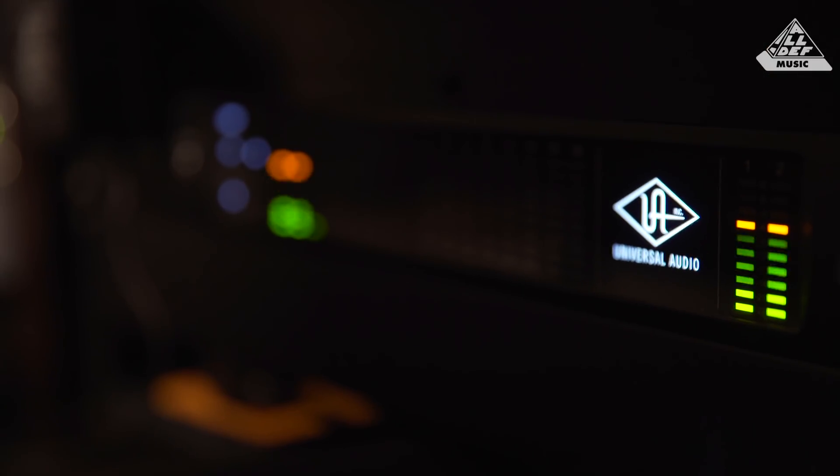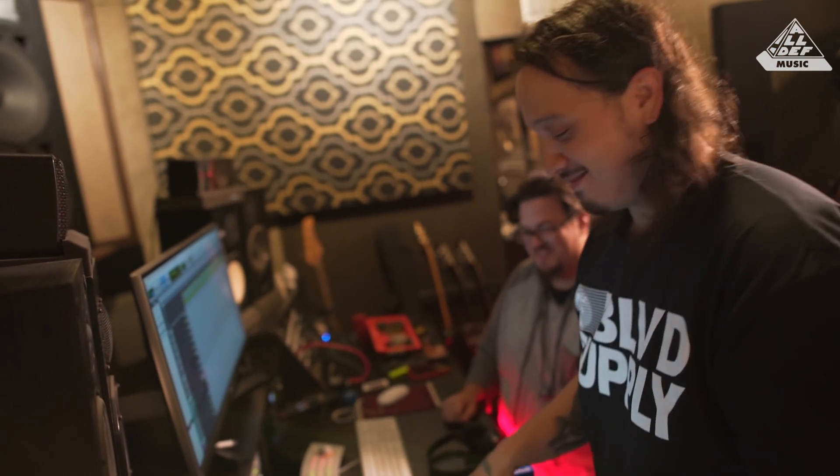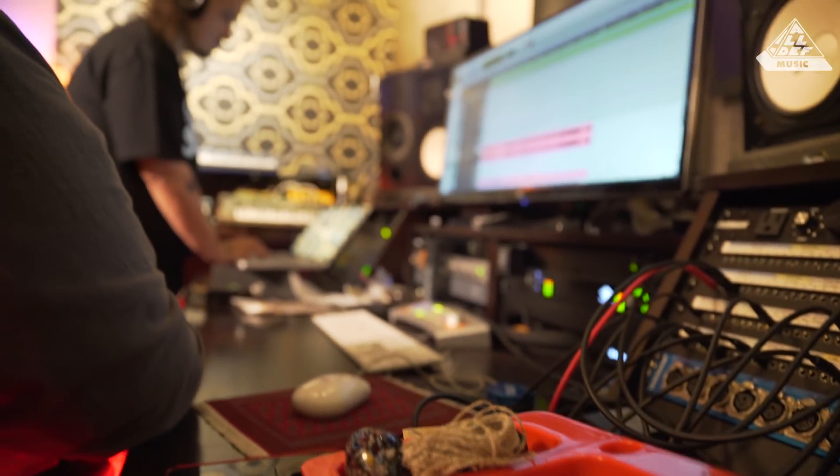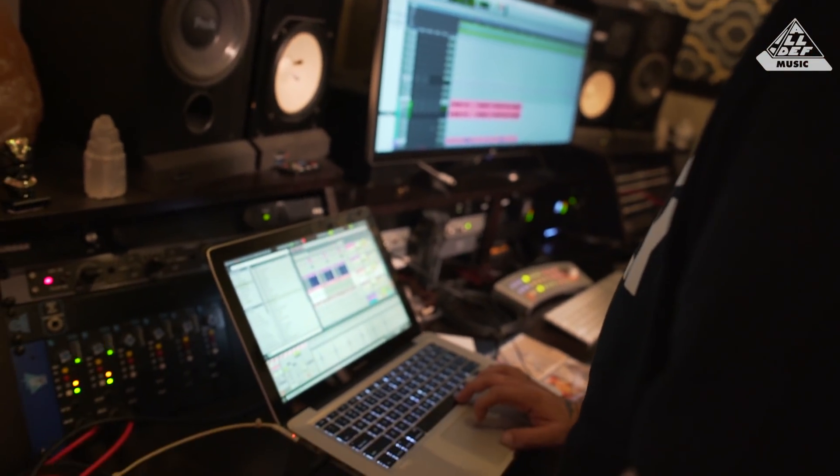It's a unique beat — it's got a weird sound to it, like some flashy party vibe. When people come over to the studio and they're not really used to how things are created, it takes time. It took about four or five hours to make the structure and to live with it. It's a process and you've got to really zone out and get into it — it's like a meditation, and that takes time. Some people don't understand that; they keep playing it over and over. They don't understand going into the sound, dissecting it, cleaning it out, making it pop out. Those are the things that make the record come to life.